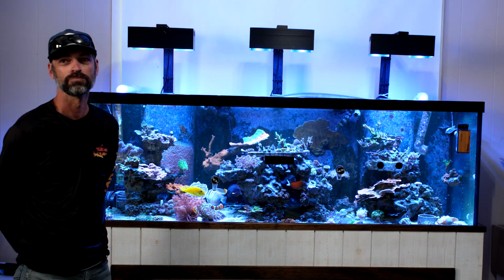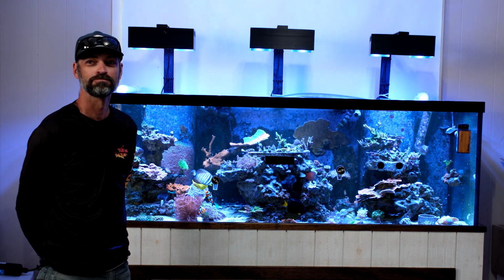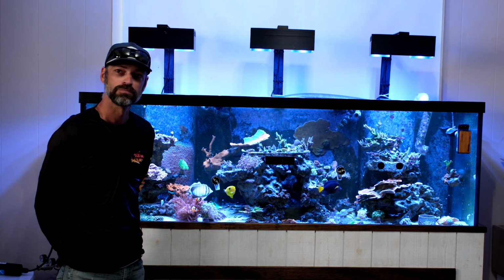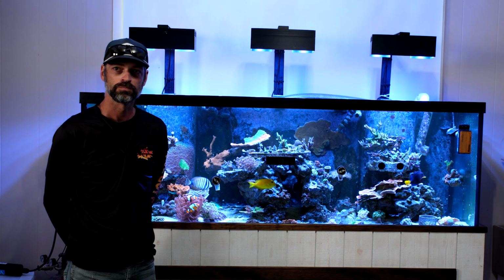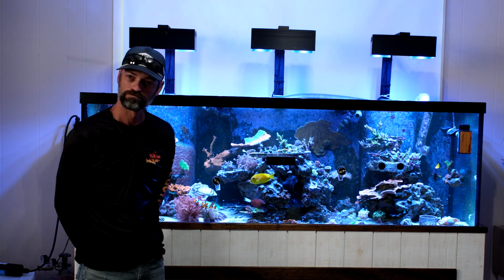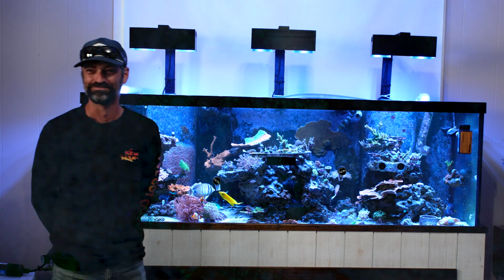Let's talk a little bit about the parameters in the tank. What do you run the tank's temperature at? 78. So the heaters go on a little bit below 78. I think it kicks on at like 76, probably. Okay. And are you doing anything to cool the tank? Nope. You don't need to cool it. Your air conditioning is here. Yep, that's all you need.